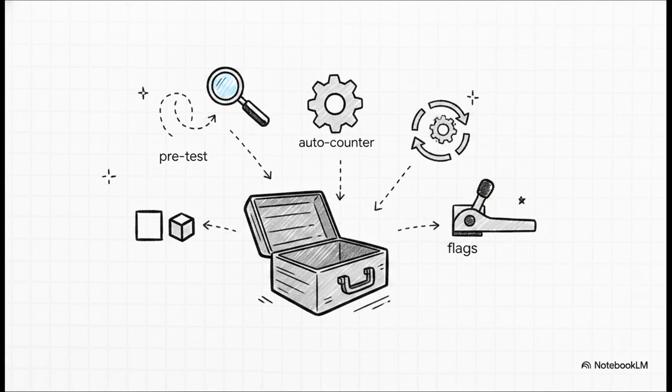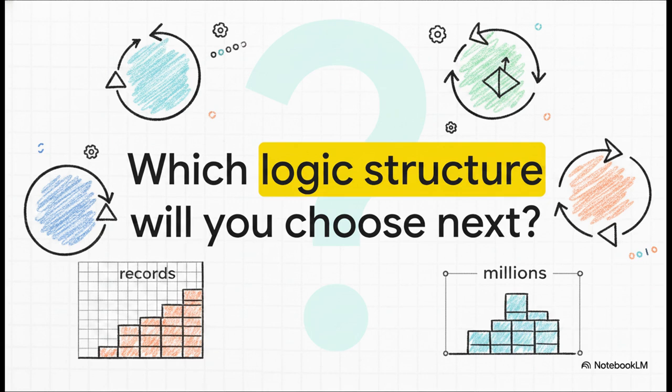And lastly, if you are using a loop with unknown iterations, never ever forget that primer read. It's the only way to safely gather your first piece of data and avoid those dreaded infinite loops or divide by 0 crashes. Understanding the unique pathways of these 3 loops gives you total control over how your programs handle data. You literally now have the blueprint to efficiently process anything from a dozen simple records to millions of data points.